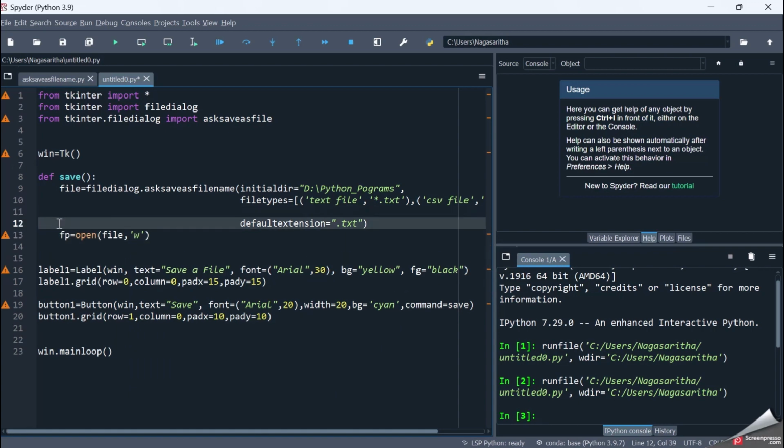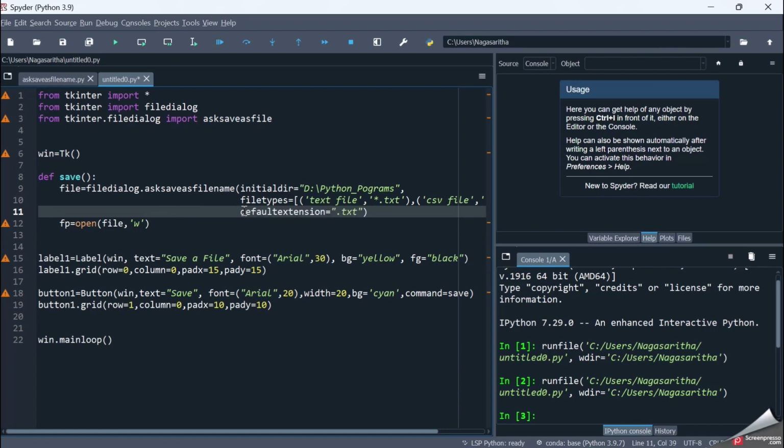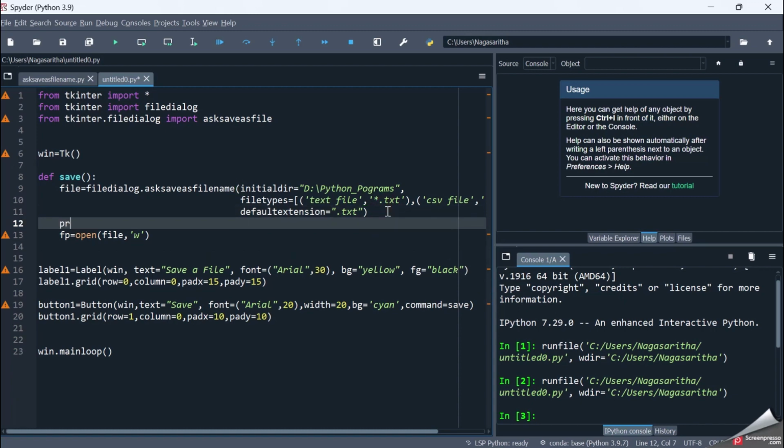Before this, let me give proverb equal to "An apple a day keeps the doctor away".